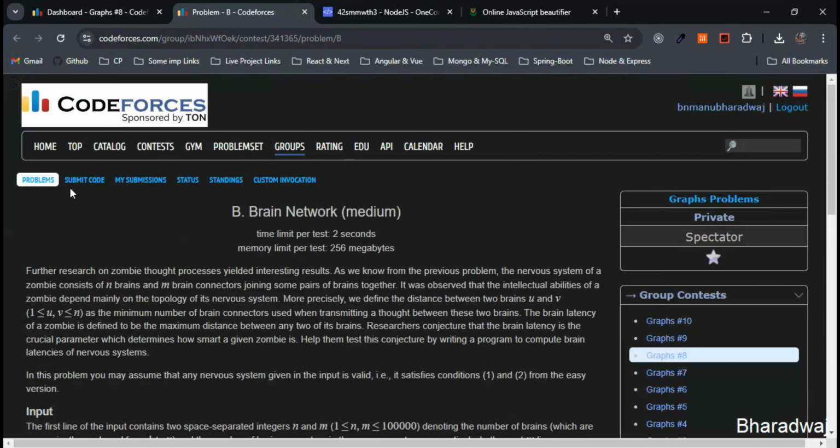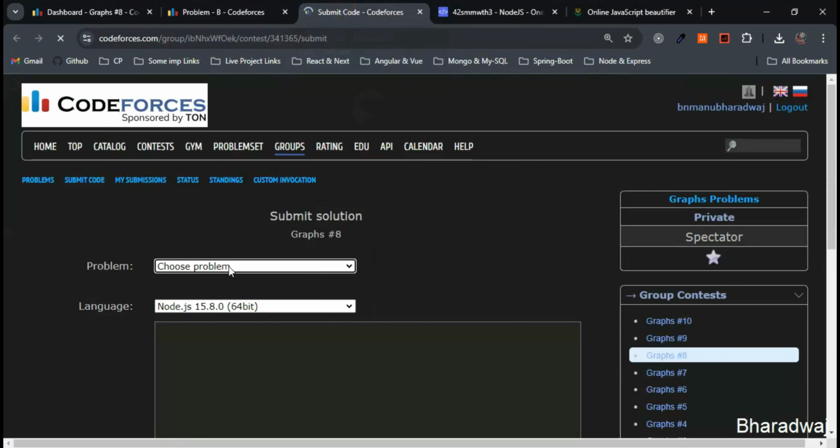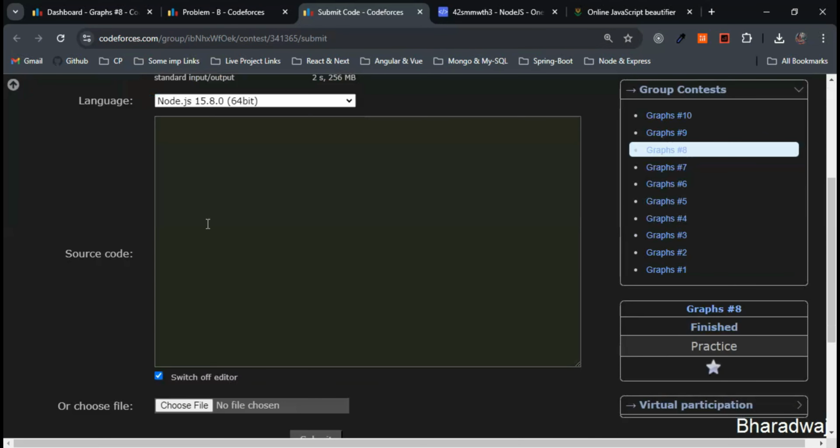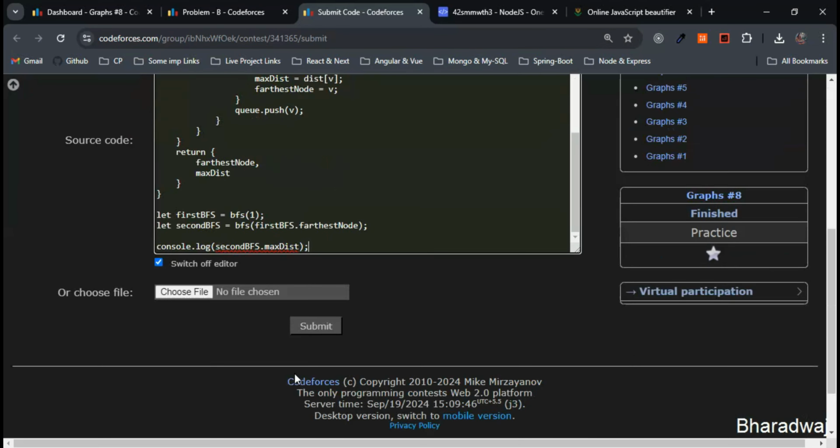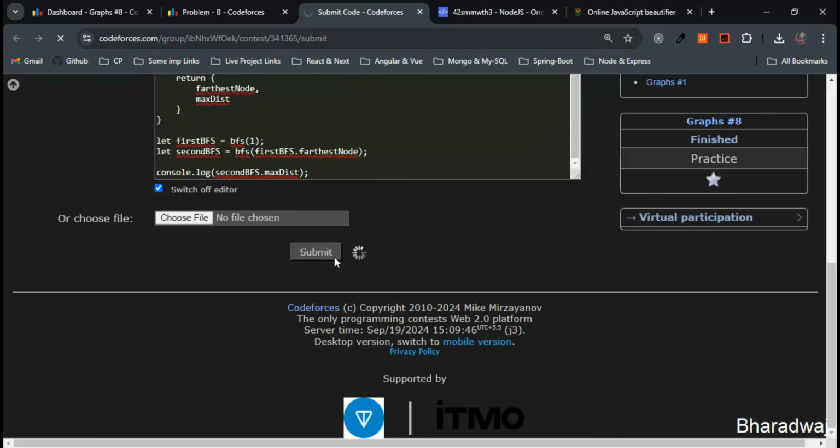Let me copy this code and paste it over here. Let me click on submit code, choose B, paste the code over here and hit submit. Let's wait for some time.